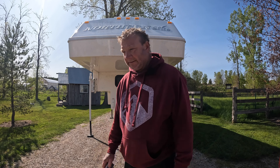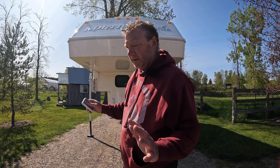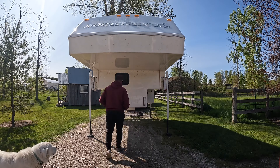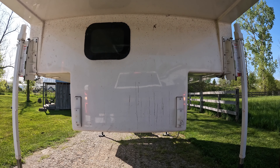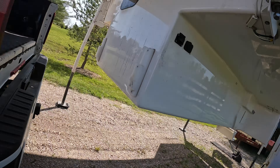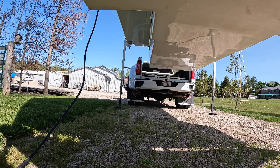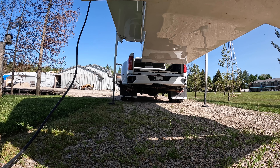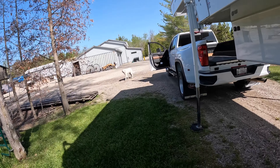It's just timed out right now - it's built in automatically that they only run for about a minute and then they'll time out. Normally I'd go around and do some other stuff, but obviously there's nothing to do here so I'll carry on. As you can see we're still not high enough yet. It looks like my driver's side has to go up a little bit, so I'm just going to lift the driver's side up. That looks fairly level - I'm going to say that is pretty good for starters.